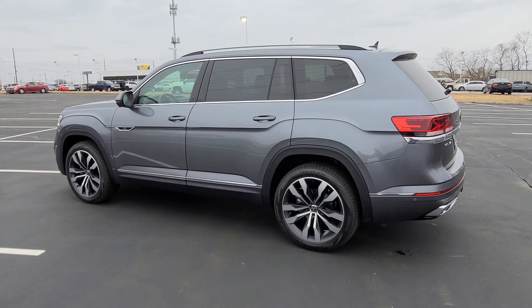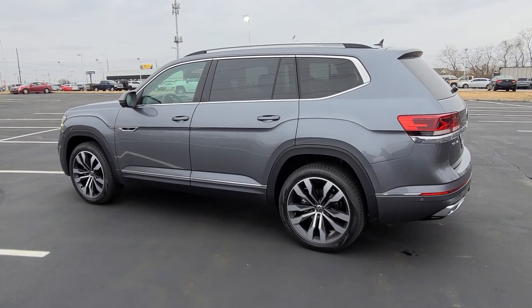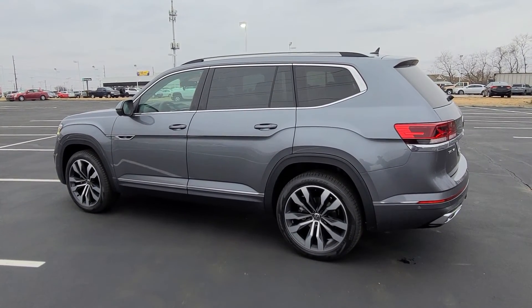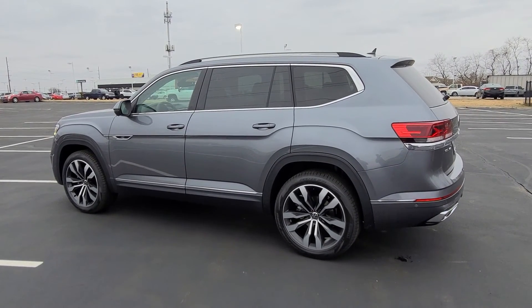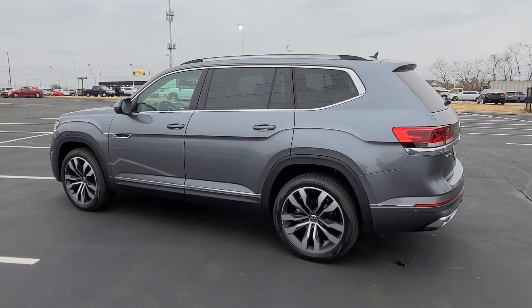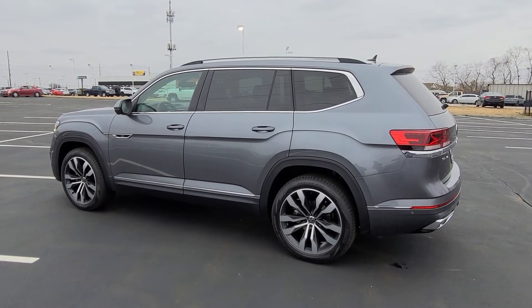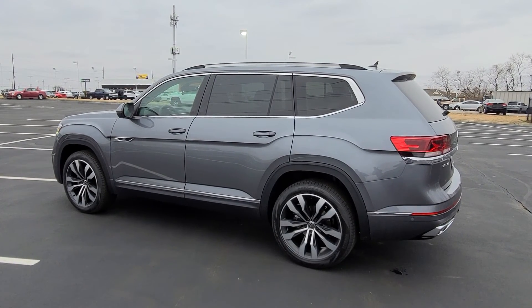If you buy from me at Bomberito St. Peter's, I'll give you a third year of free maintenance as well — so your 10, 20, and 30,000-mile oil changes are all covered. Also make sure you come to Bomberito St. Peter's specifically, as there are two Volkswagen Bomberito dealers in St. Louis. Buy here and I'll throw in a 10-year, 200,000-mile engine and powertrain warranty free of charge. Give me a call at 636-290-4257. Find me on Instagram, YouTube, Facebook, and Twitter at ReeseSellsCars. Thanks guys — stay safe, stay healthy, have a great day.